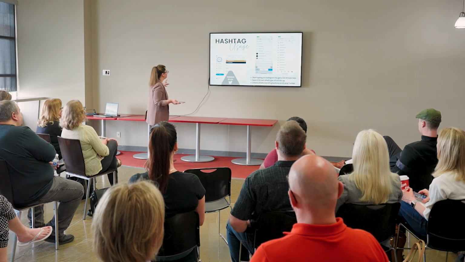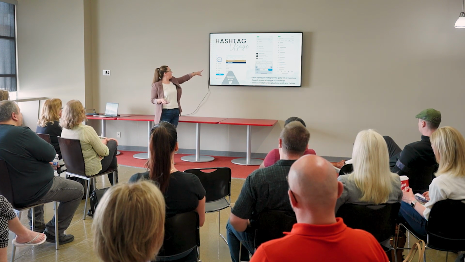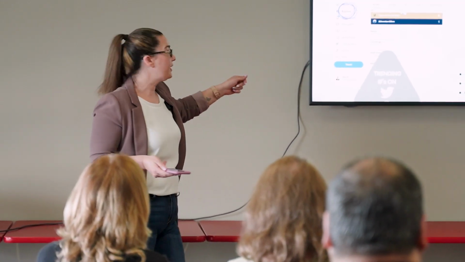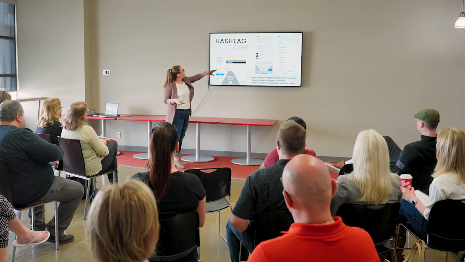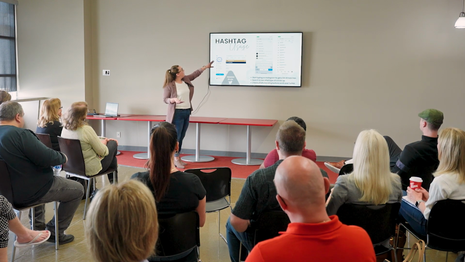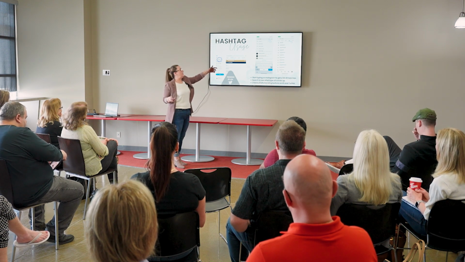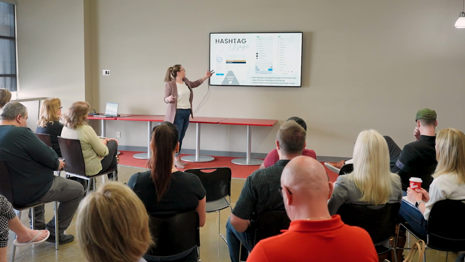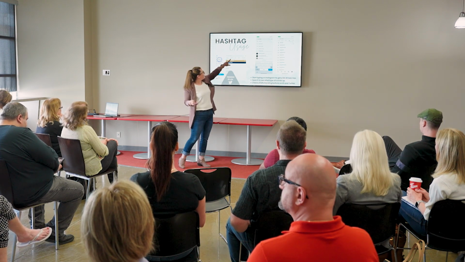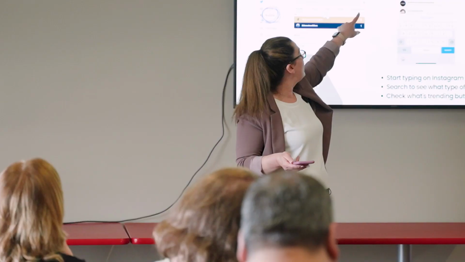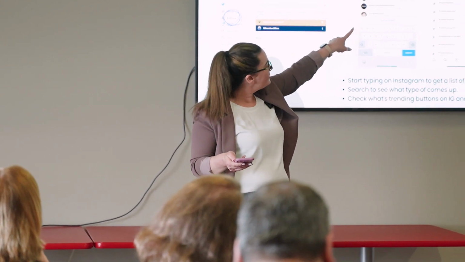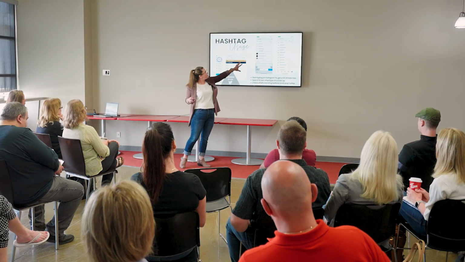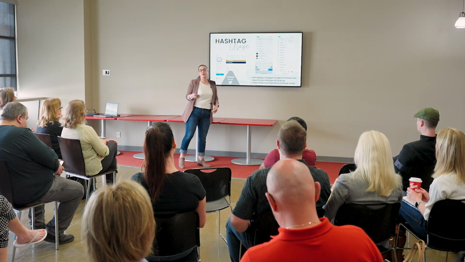So where do we find these? On Twitter, there is a trending button. It will show you a full list of what's popular that day, what's ranking well and getting a lot of attention. For Instagram, it's a little more convoluted, but it's still easy to get there. You're going into the search at the top. Search for whatever it is. It could be real estate, it could be Mississauga events, whatever it is that you're looking for. Once you click that search, so I searched for real estate, the result came up, I clicked real estate, and now it's showing me all these tags because I've clicked on tags. There's 4 button clicks to get there, but this gives me a list of everything that's currently trending in real estate.